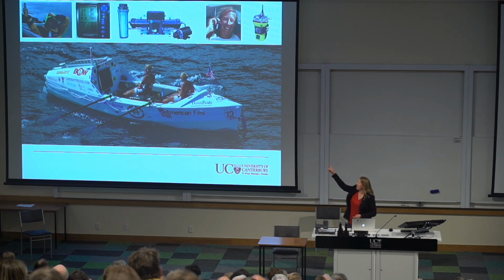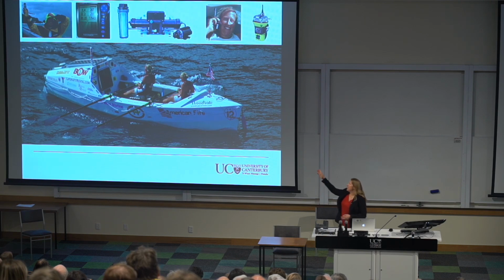So the water desalinator was both the biggest piece of equipment for our survival, but also one of the biggest power-hungry machines out there as well. We had GPS units and lots of redundancy in that system to make sure that we could navigate our way across the ocean. We did learn celestial navigation, which is quite difficult on a really little boat, if any of you have ever done navigation with a sextant.